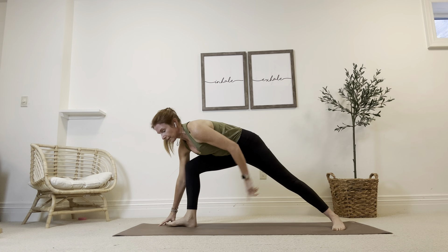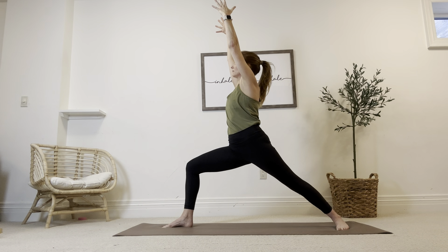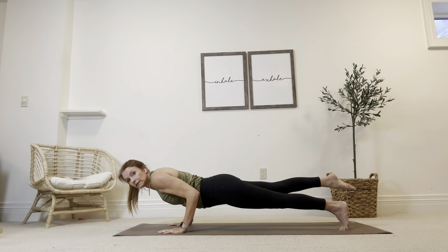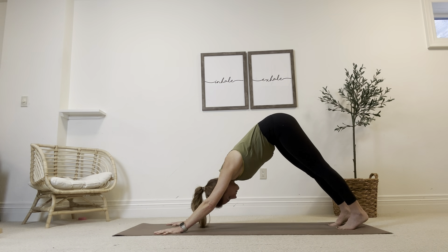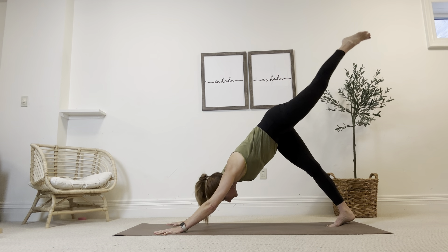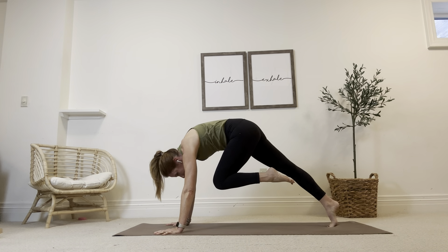We'll take warrior one. The back foot pivots flat and you come up into your warrior one. Allow yourself to land. Take one more big inhale, reaching fingertips up. Spread the fingers wide. Hands down. Maybe float the right toes this time — just an option. You can also drop your knees. We take chaturanga, up dog, big heart opener. Downward facing dog. Exhale out. On your inhale, lift that left leg to the sky. Touch left knee to left tricep — how high up the arm can you touch? Then lift the leg back up to the sky. Across to your right tricep. Feel the engagement through the obliques. Lift up. Big inhale breath — you have got this.